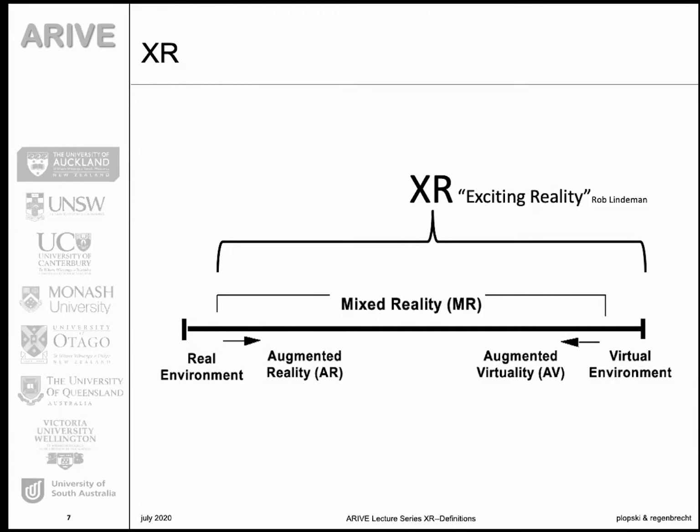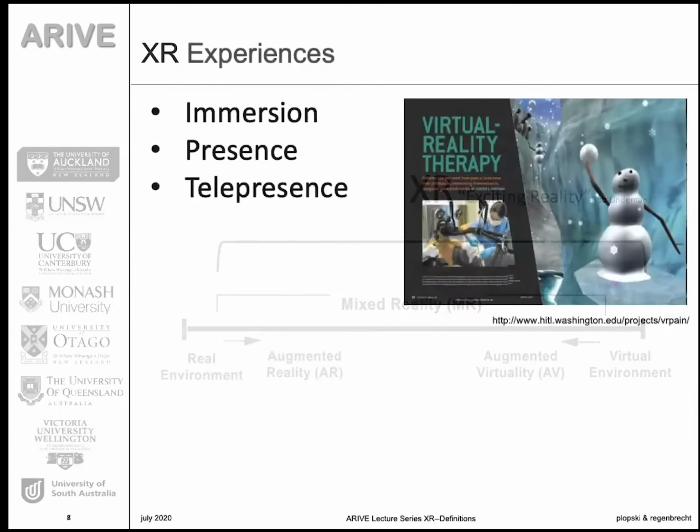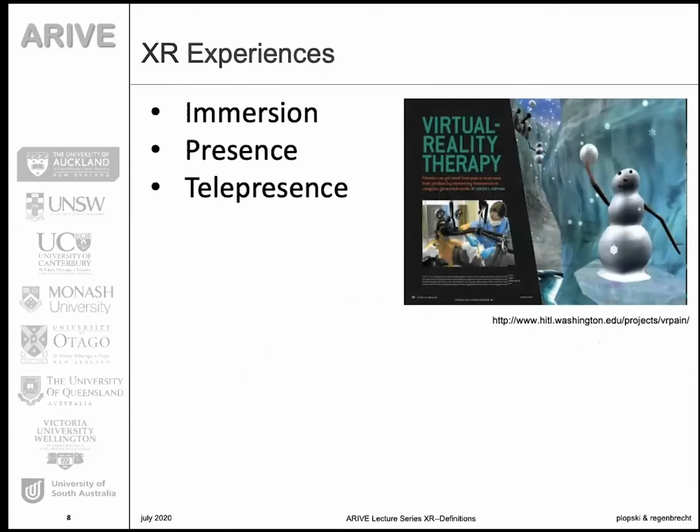And when we create XR experiences, we are trying to achieve three goals, actually two main goals, immersion and presence. But I also have now listed here telepresence, because these terms have often been mixed and used interchangeably, but they mean actually very different things. I'm going to give you just a couple seconds. Try to think what these terms would mean for each of you if you heard them for the first time.